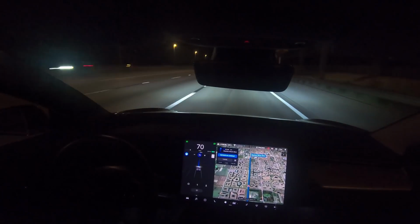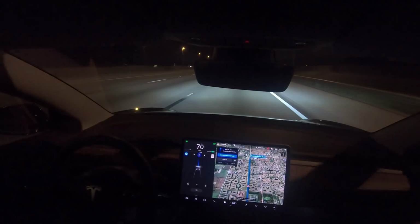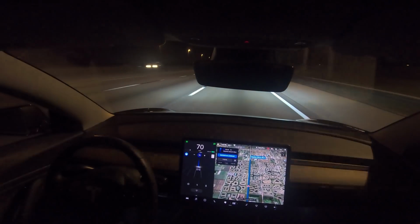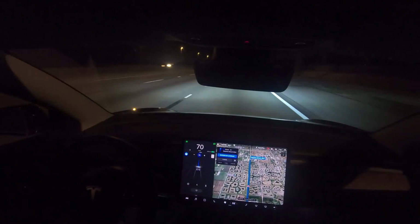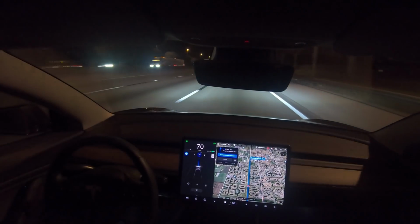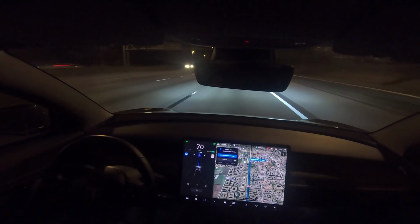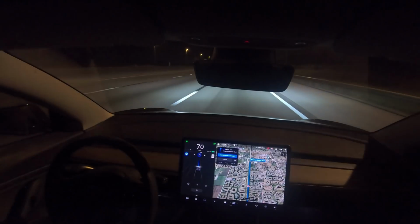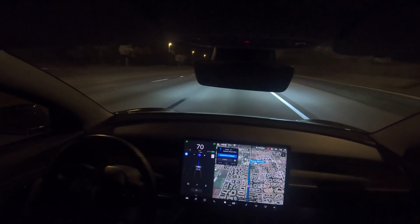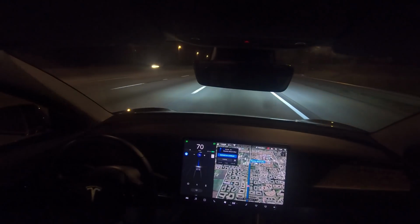So yeah, at this pace, in a little bit under 2 minutes, we're gonna hit the next exit and see how the car basically takes the exit on its own. I am not going to touch the signal light, just FYI. So if you see a signal light, it's the car doing it, and the car will take the exit if everything works out. Now, I did notice after taking a few exits today that if I let it take the exit, it kind of ping pongs on the lane. Like, it freaks out a little bit.